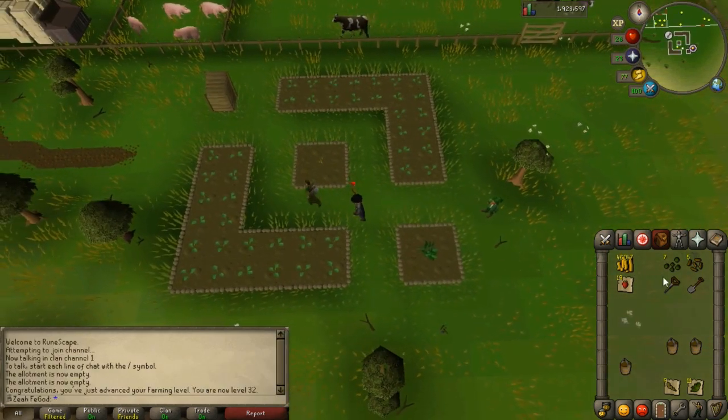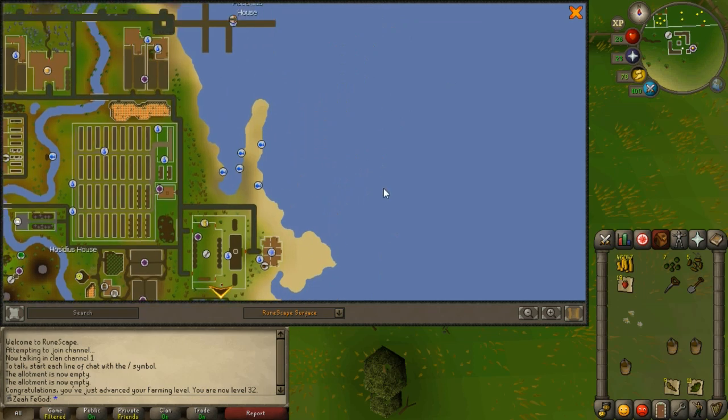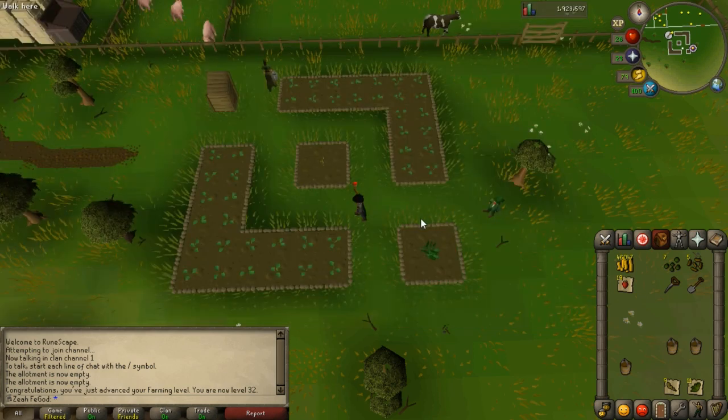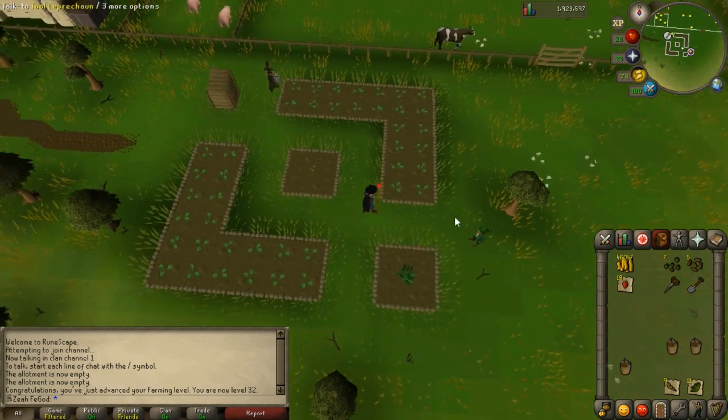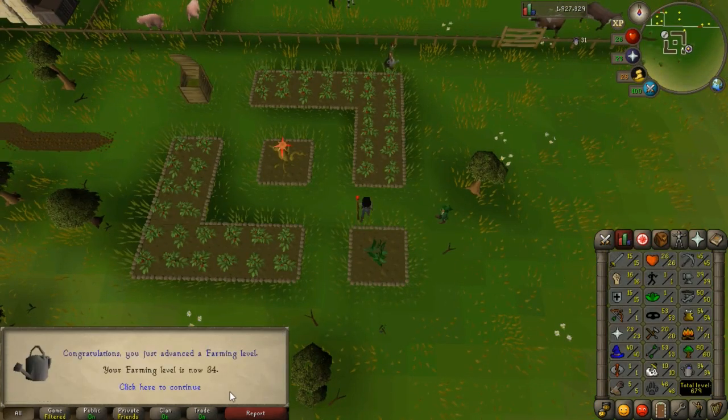They'll be really useful, but until then, yeah, can finally just start stocking up on them. Also, for the snape grass, I believe it's up here. I'll need to get at least some food or something to fend off the hobgoblins. Probably combat will be best, but that's where I can get snape grass for it.